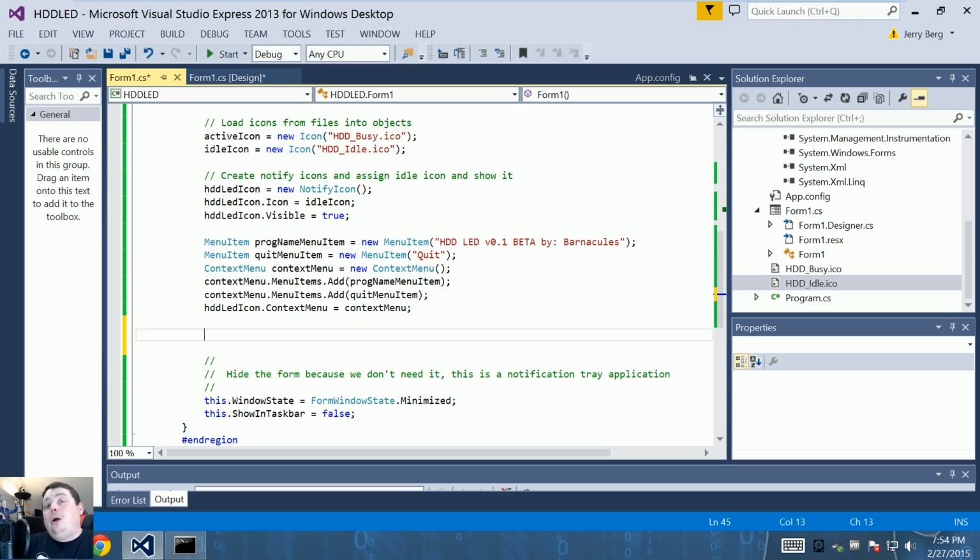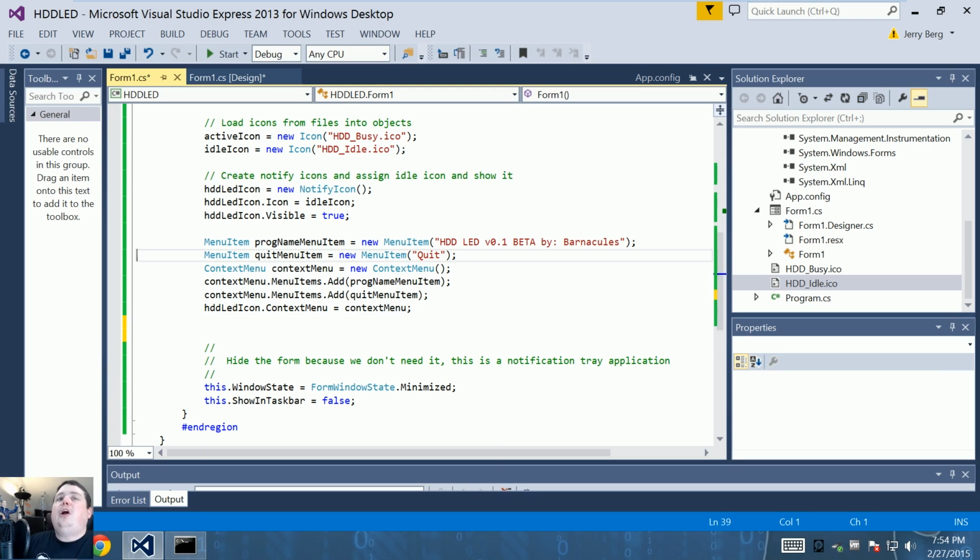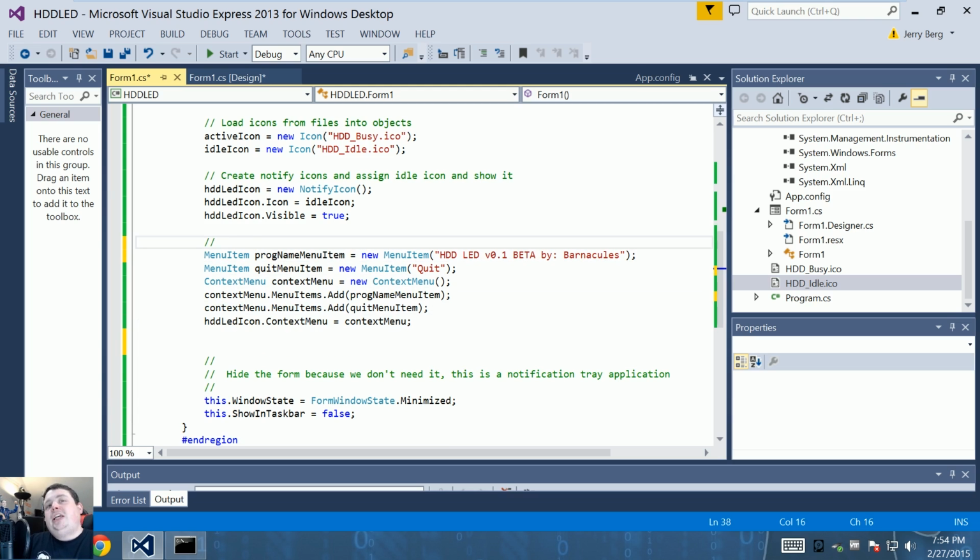So the way we do that is we've got to wire up the click event for the quit menu item. So we just say in here, let's add some comments. We don't want to get too far ahead without creating comments here. So we'll just say create all context menu items and add them to HDD, or add them to notification icons. Tray icon. There we go. Good enough. It's nice to have these little high-level comments for blocks of code like this. And if I was going to use these blocks to create multiple menu items, I would create them as functions. But since I'm only using the code once, I'm just inlining it because there's no need to create a function here if we're only using it once.